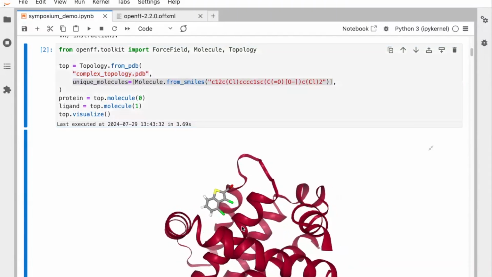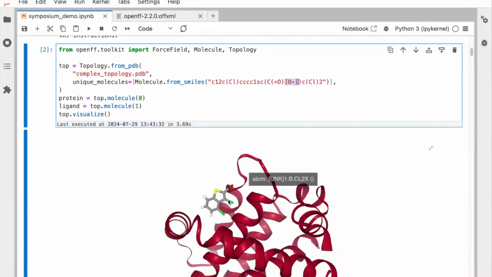But note that PDB files do not contain formal charge and bond order information. So for things that aren't these canonical residues that you can look up in the chemical components dictionary, the CCD, Open Force Field says, hey, you need to tell me the chemical identity of that molecule, including all the stuff like the bond orders and formal charges. But as long as you have your ligand in there and it has CONECT records telling us where the bonds are, even though it doesn't have to tell us the order and the formal charges, we can load arbitrary small molecules in complex with proteins or in the context of other atoms and residues in the PDB.